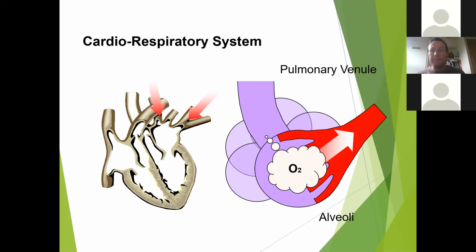Here on the left side, you've just seen that oxygenated blood arrive back at the left atrium. From that left atrium, it goes through to the left ventricle. So where's it going to go? What blood vessel is it going to leave that left ventricle from? Who can give it to me in the chat box? Which is that big blood vessel leading out of the heart? So it's gone left atrium, left ventricle, boom, out.